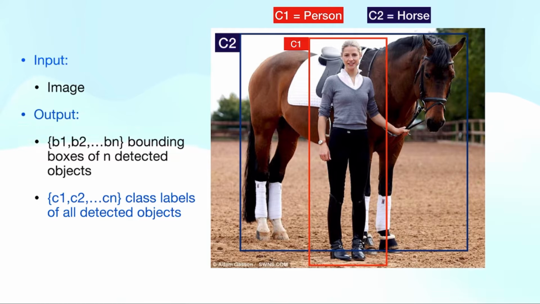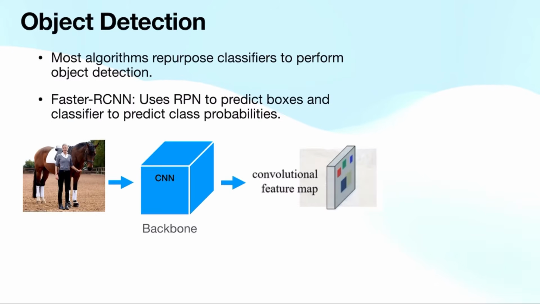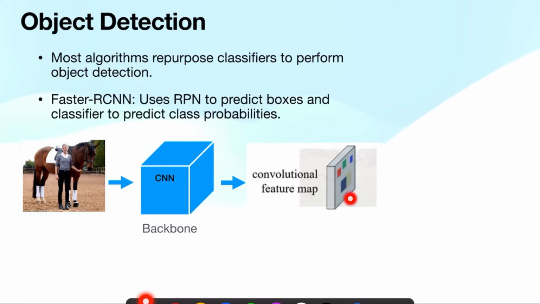There are a few object detection algorithms before YOLO like RCNN, Fast RCNN. These are two-stage networks. They generate the bounding boxes first and then they classify the boxes in the second stage. If you see, this image is passed through the CNN block, which we call the backbone, and then it will produce the convolutional feature map. These contain high-level semantic information which is useful for detection.